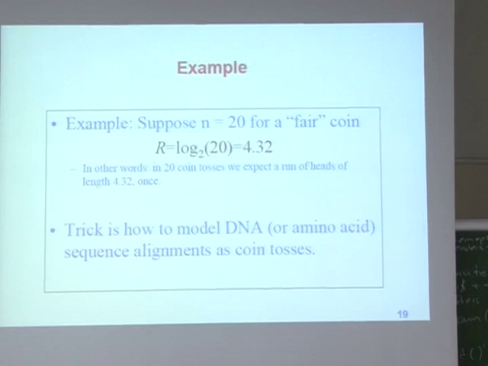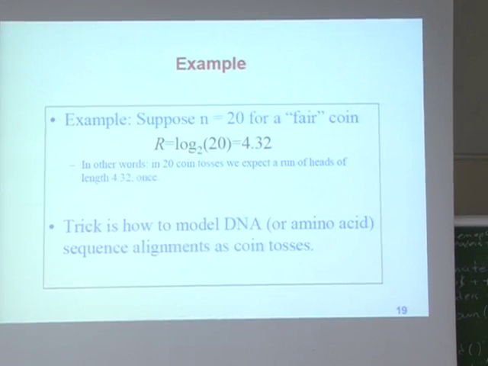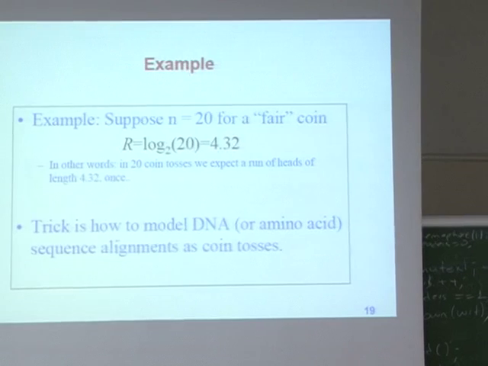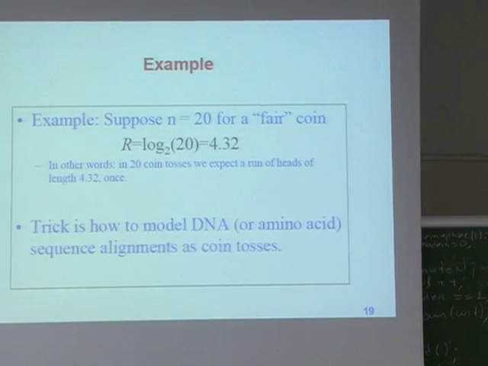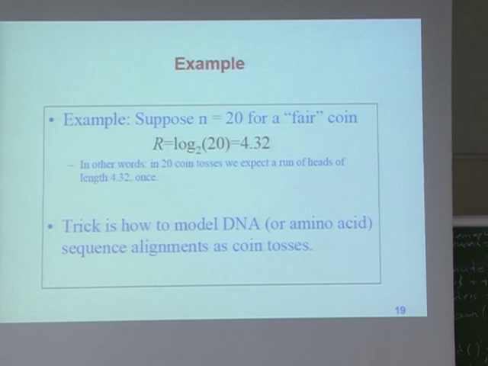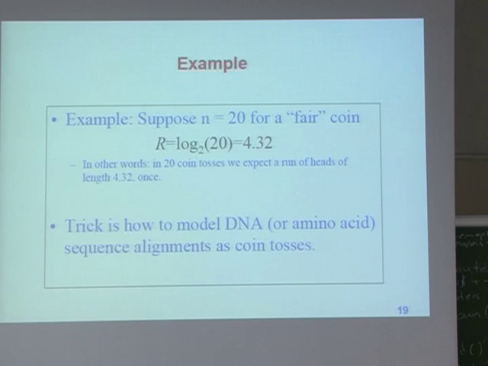If we throw the coin 20 times, and somebody tells you, I threw the coin 20 times and I observed 4 heads in a row. 4 heads in a row is a very low probability, so I'm very lucky, if somebody tells you that. If you know this statistics well, you should say, you're not lucky at all. This was expected. If I do it myself 20 times, I would also expect to see 4 heads in a row in some place. This is what this formula is used for.